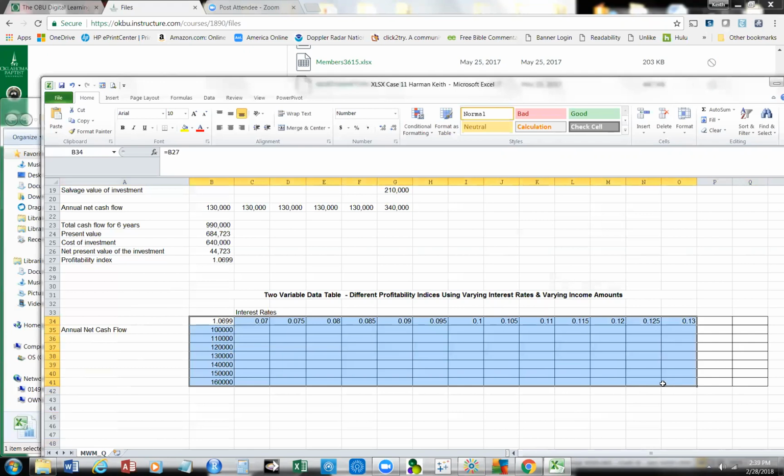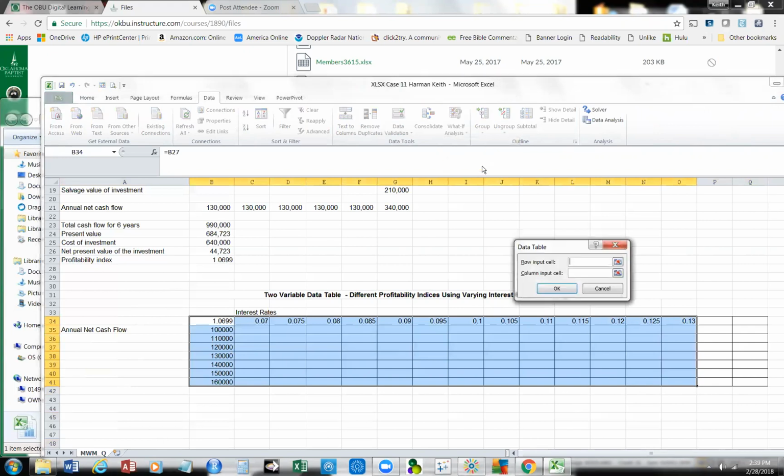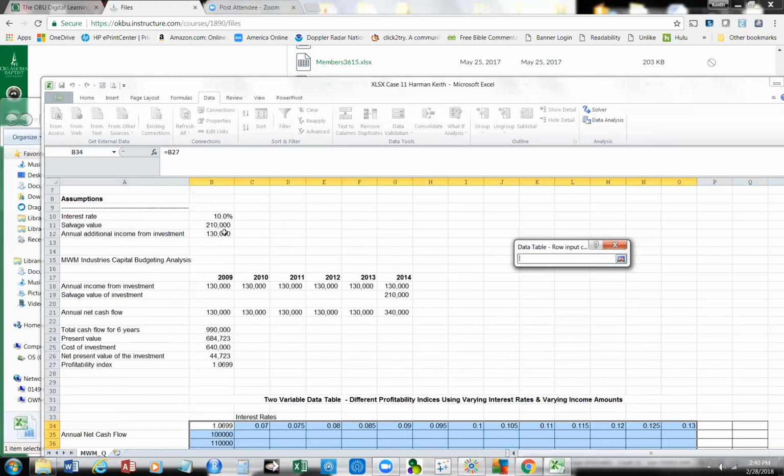All right, and then I'm going to click on data, what if analysis, and I'm going to click data table, and we get the data table dialog box. Now the row input, okay, is going to be B10, which is the interest rate, and the column input is going to be B12, which is the income.